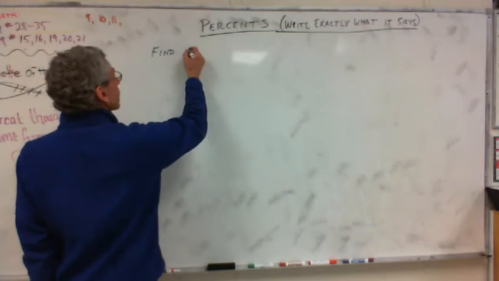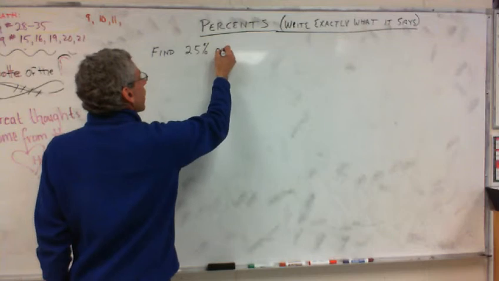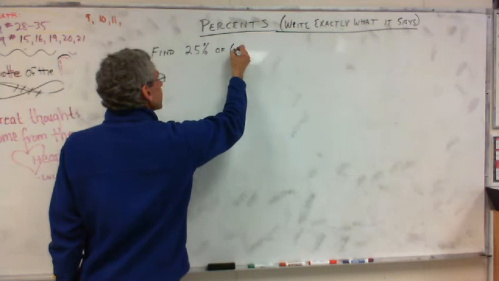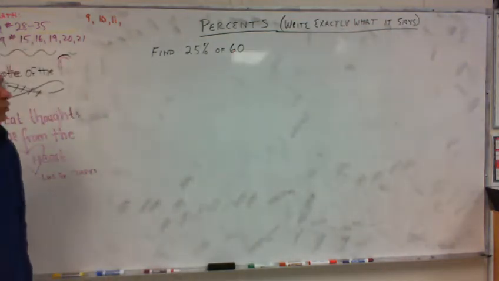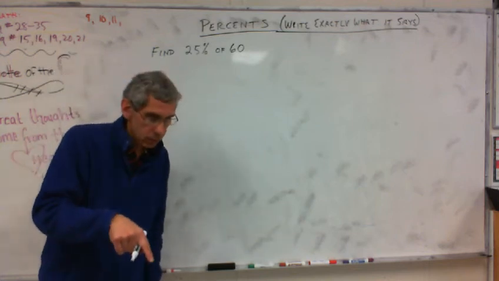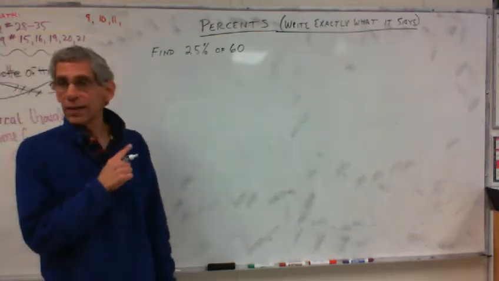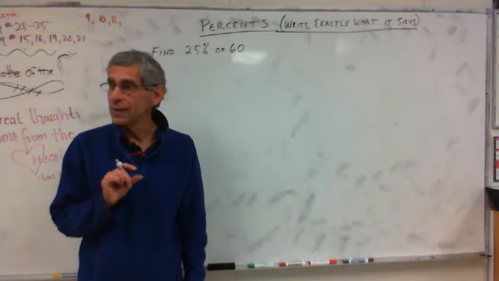Okay, find 25% of 60. Find 25%. This is a lecture. I'm recording this, I hope. 60 times 0.25. So this is really easy. They start to get a little more complicated soon. So just trust me, I'm starting with the easy.